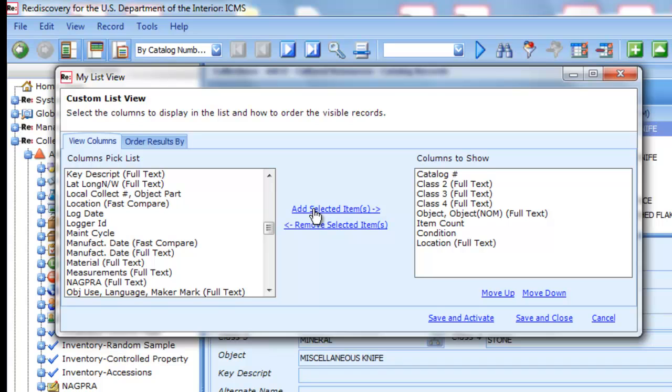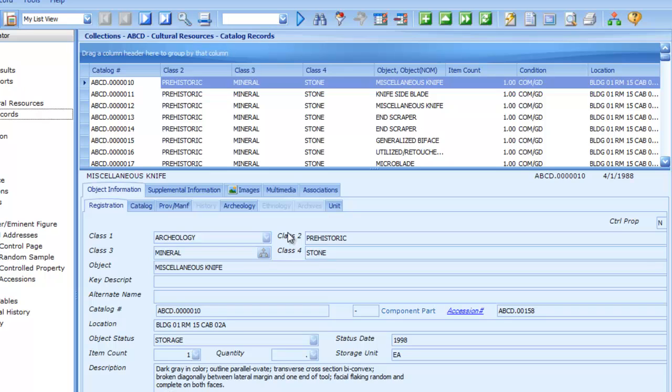Then click Save and Activate to add these fields to the List pane. The List pane now includes those fields.